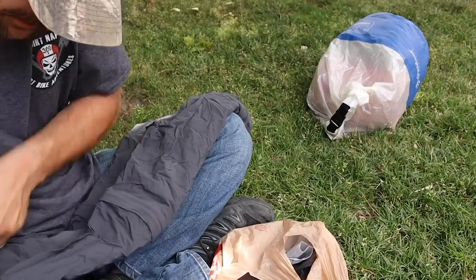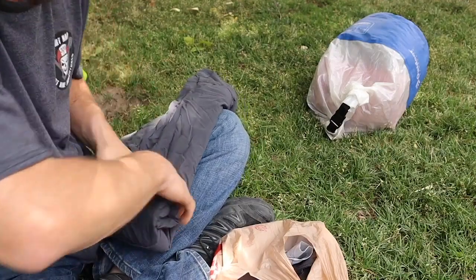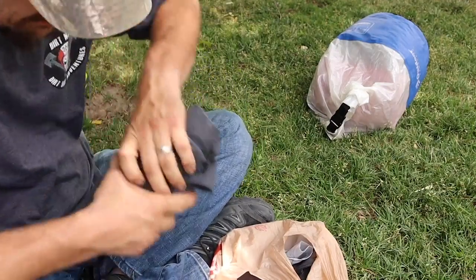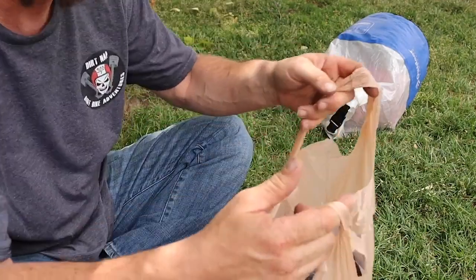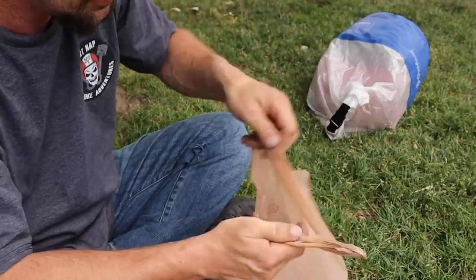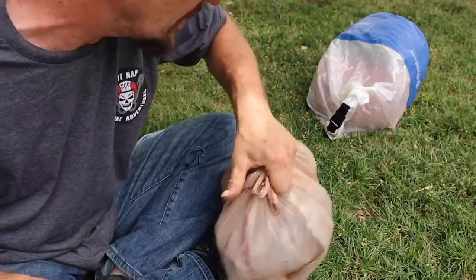Could probably just do with pants that turn into shorts, but it's the first time, it's a learning experience. We'll see. All those just in here, which I can use for trash later, or laundry, or whatever. Those will go in a side bag, and probably one more t-shirt, and that's it.